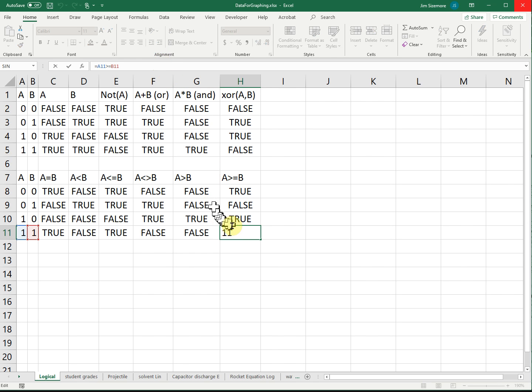Let's just take a look at the formula again, just to remind you. This is assignment. If there's an equal sign in the very first character of a cell, it's assignment. It assigns the value of this cell to whatever follows. This is whatever follows. This is a comparison operator.